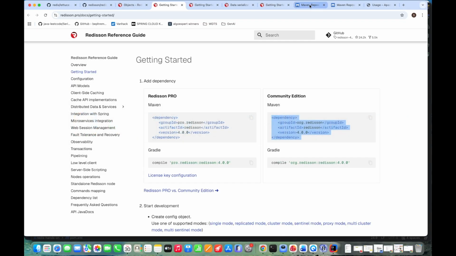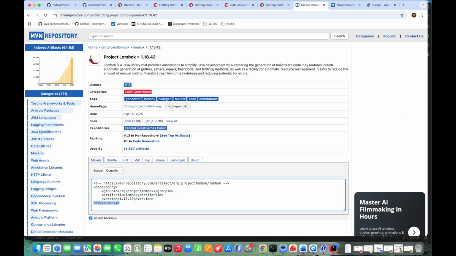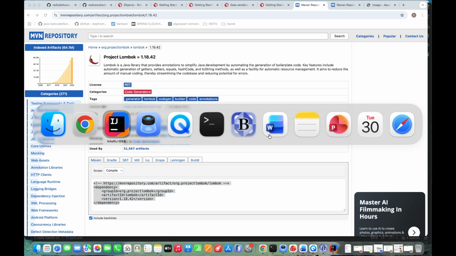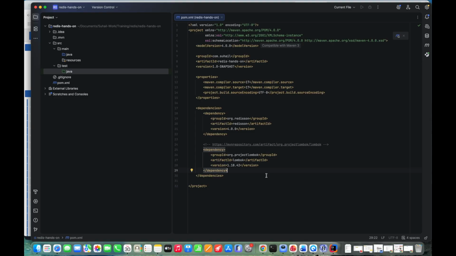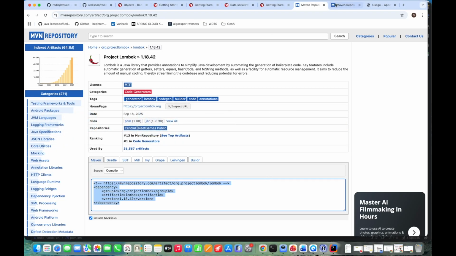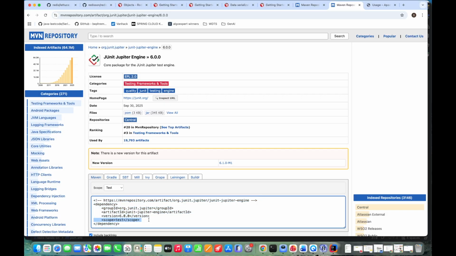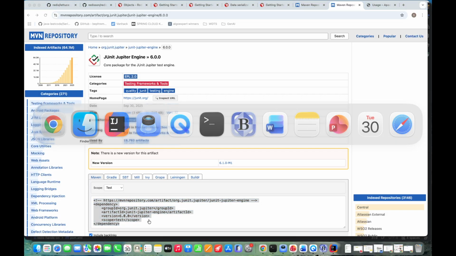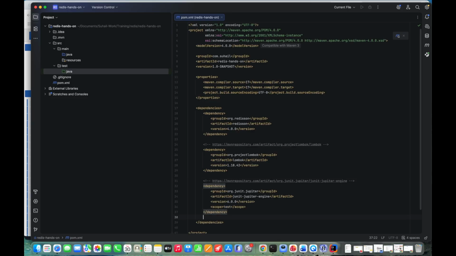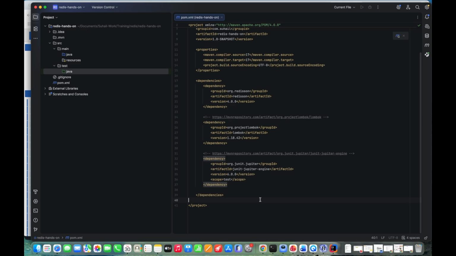Then I will add one more dependency, JUnit, so that I can execute some JUnit test cases, because we would be performing some test cases by accessing Redis. So these dependencies are enough.